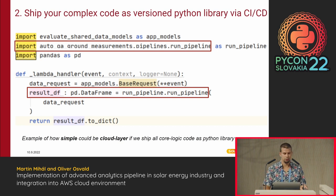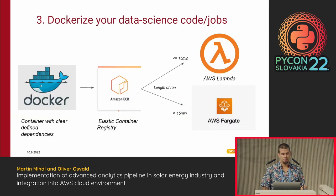Really, you can just import your library from your colleagues, where it's already pretty fine, and you know it's working because they have their tests, they have their CI/CD. And really in two lines, if I super oversimplify it, I can make AI or analytics, which Oliver mentioned. So this is how you can separate a layer of complexity between the teams. Then the integration team can really just be a user of the library.